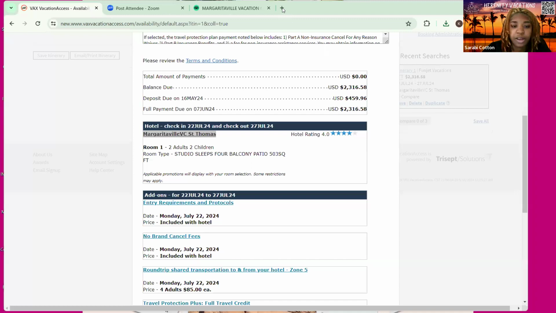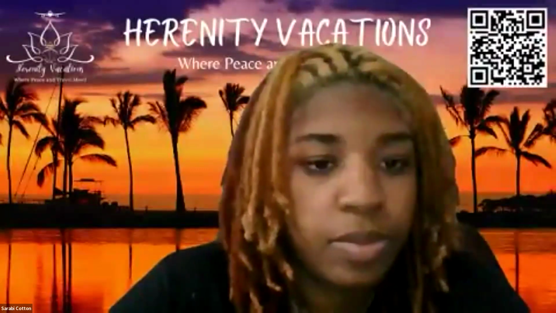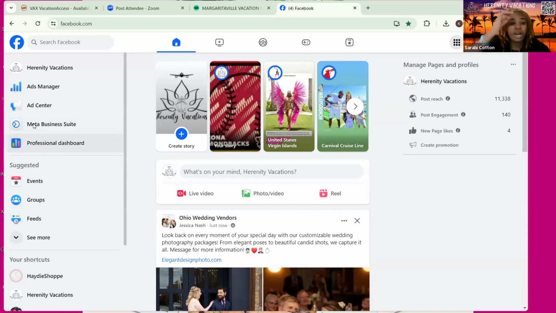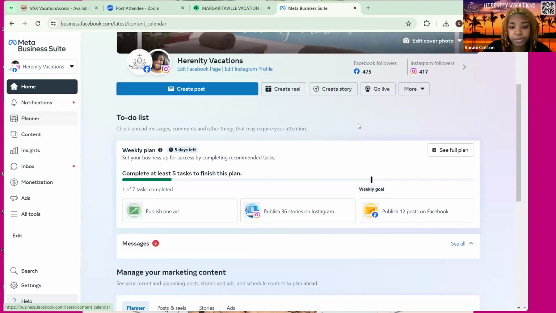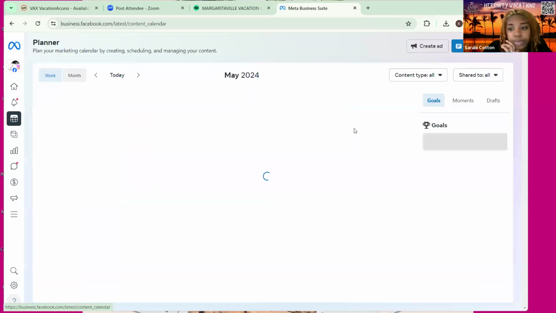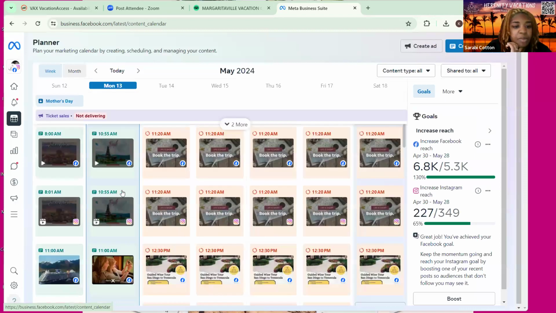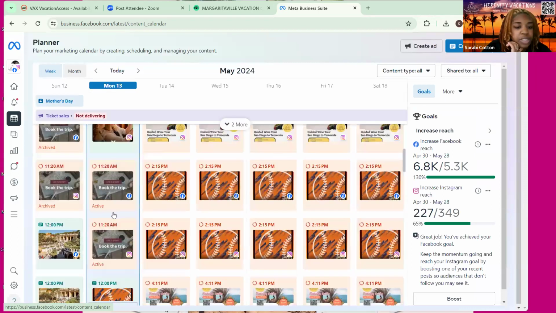So let's go ahead and log into good old Facebook. And I'm just stopping to share momentarily just because I don't know if, okay, I'm not logged in as myself, so we're safe. Sometimes I want to avoid some of the things that my friends post on their pages. But right here, I'm gonna go into the Meta Business Suite, and then we're gonna go into Planner. Then I'm going to go ahead and schedule a post.